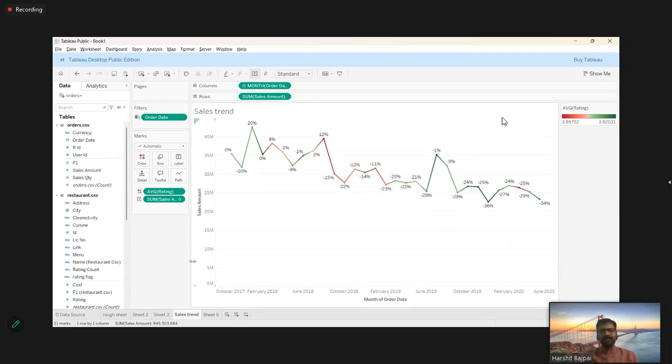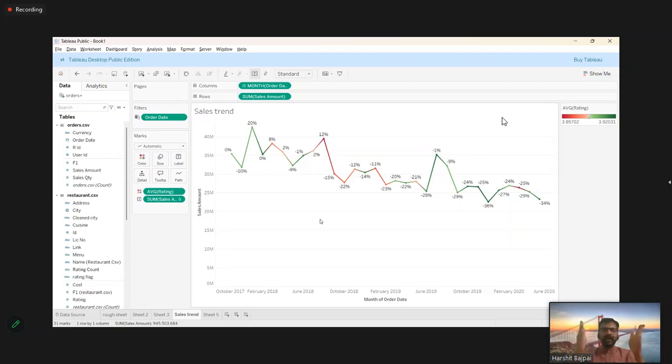We create multiple different visualizations, and we put them together in a dashboard. That is something we'll be doing towards the end of the next session, where we'll be building the dashboard by putting multiple things together.